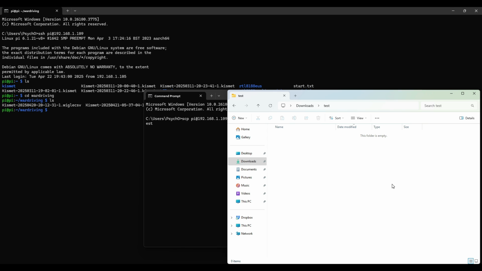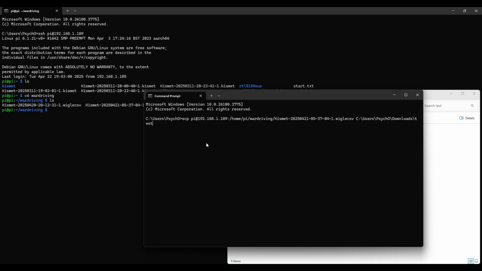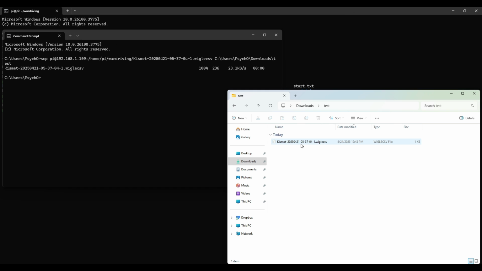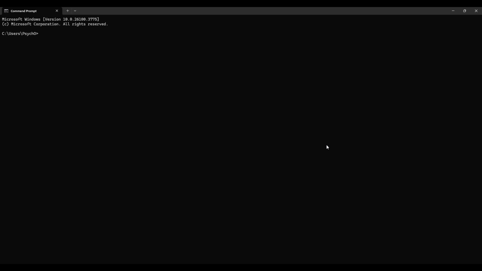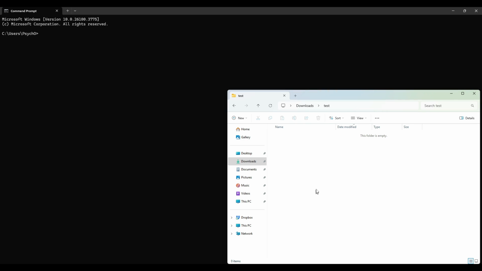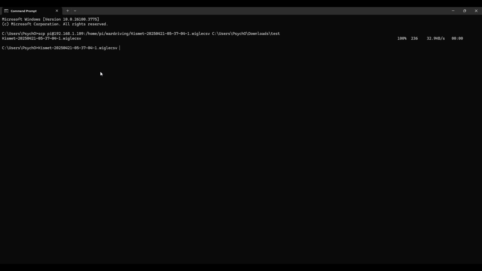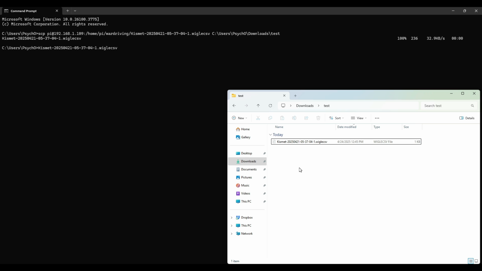We can see here that we have nothing, that this folder is empty. And after pressing enter, now we have the file transferred from the Pi to my local PC. Also, if you already know the name of the file, you don't need to SSH into your Pi, you can use SCP directly if you have the key stored in your known hosts. So for example, now we don't have anything in this folder, no SSH connection. That's all, I just pasted the same command, and now we have the file.